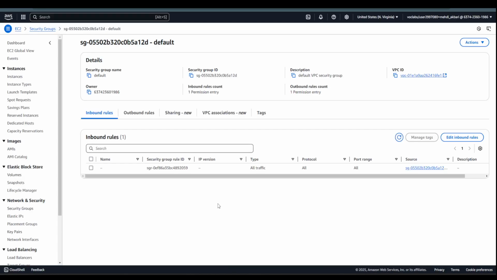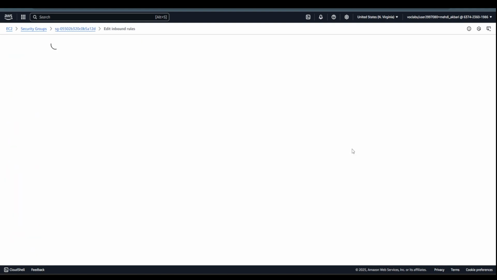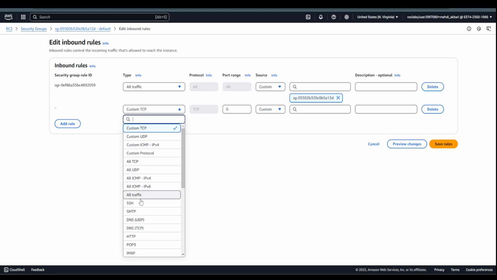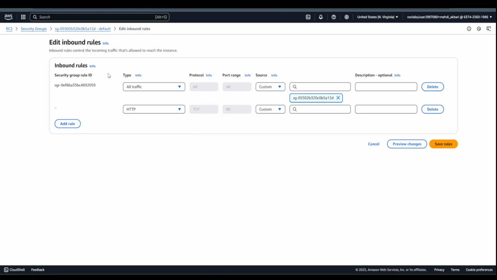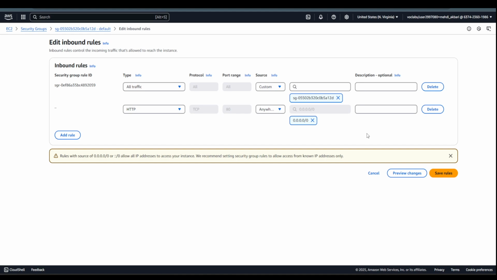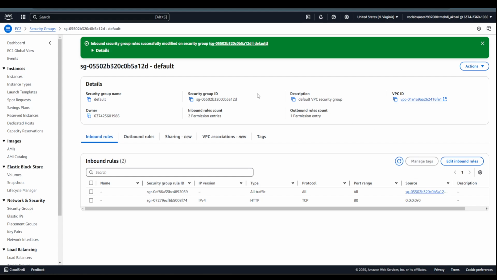Let's see if everything is good. So I should add HTTP, right? Because finally the load balancer should balance HTTP from anywhere, so anywhere. So I've added this one. So save rules. I guess now the security group is okay.